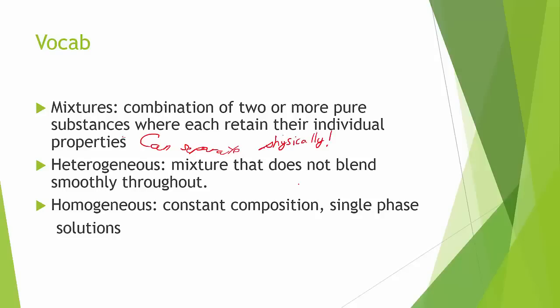Big difference. Okay, heterogeneous. Heterogeneous, they are not evenly blended. Pepperoni pizza, a salad, muddy water. If you can see the different parts, then you know it's heterogeneous. Homogeneous are even, they're continuous. They are a single phase solutions right here. This is a key word. So if I have sugar water solution, salt water solution, anytime you see the word solution, they are homogeneous. Soda, Coca-Cola, pop, as I call it, homogeneous. Sweet tea, most sweet teas, they are homogeneous. They're uniform. Air.